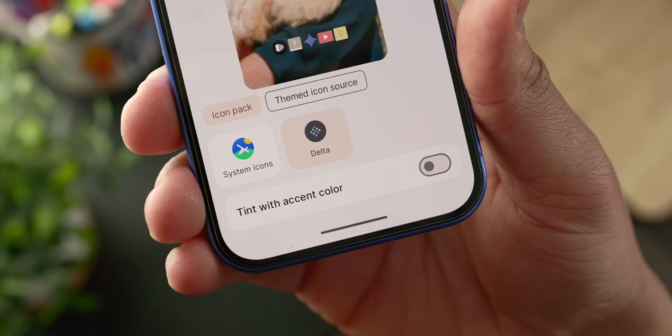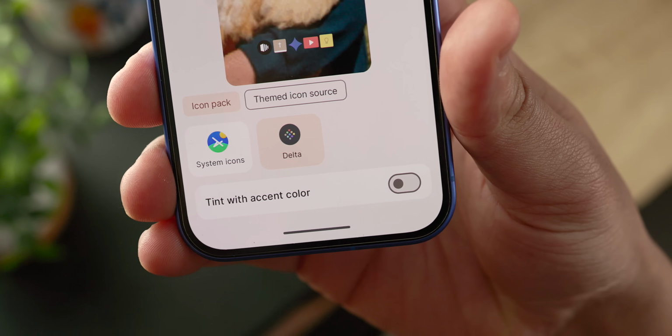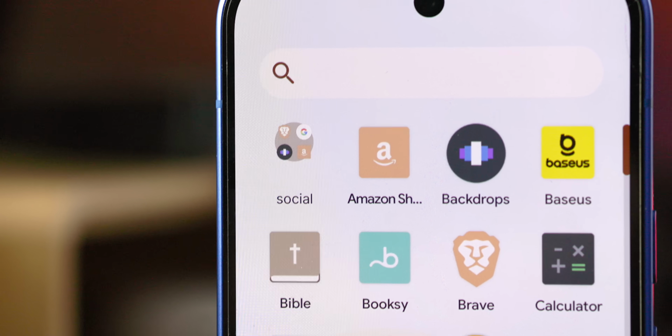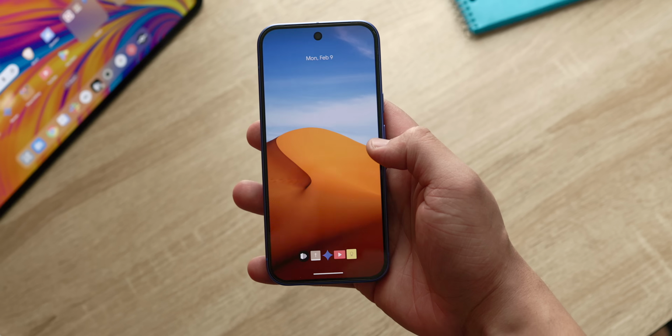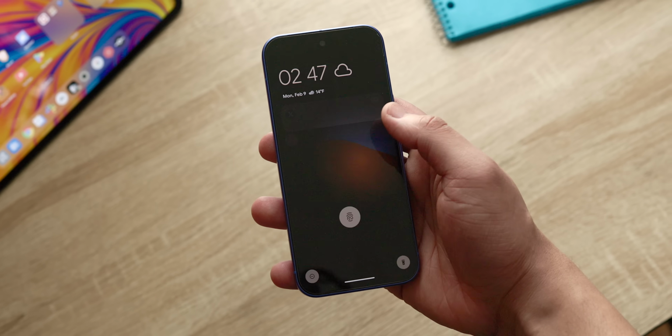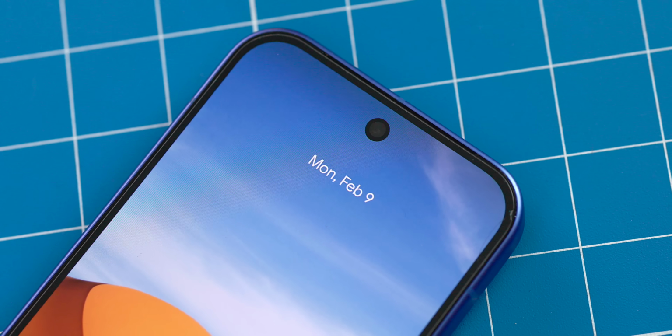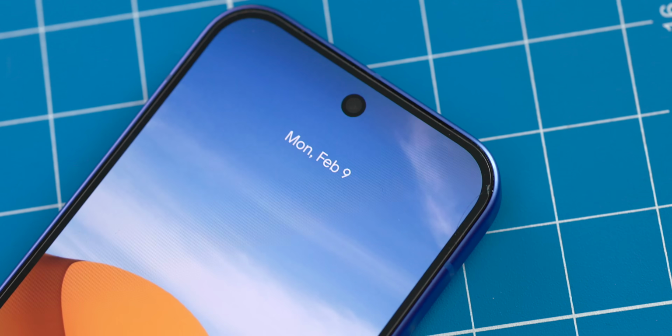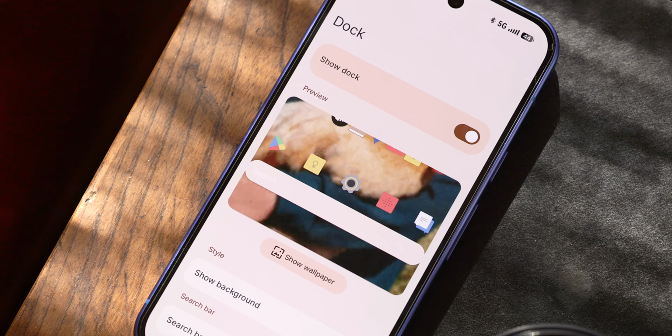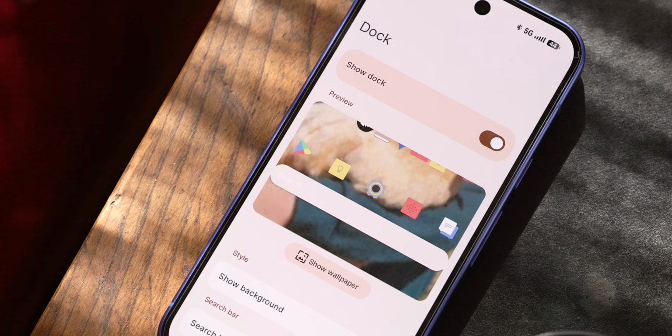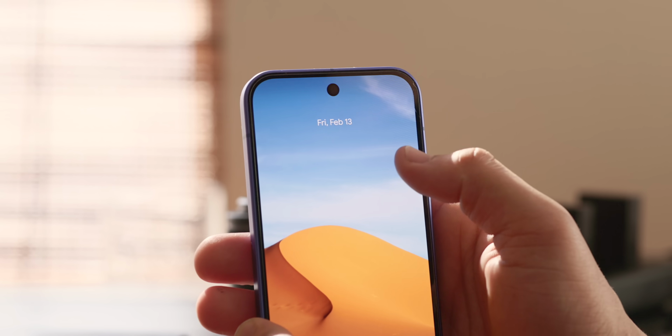Not to mention, it has real, genuine support for third-party icon packs. You can put folders in the app drawer. There's support for gestures like double tap to sleep. You can hide the status bar at the top for a super clean, minimal look, alongside notification dots, dot customization, the ability to overlap widgets, and remove the size constraints.